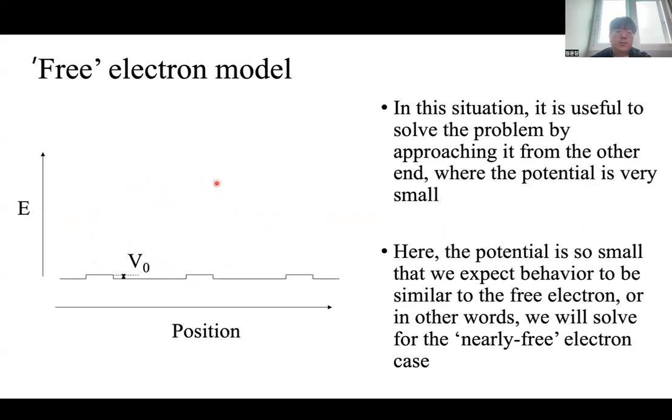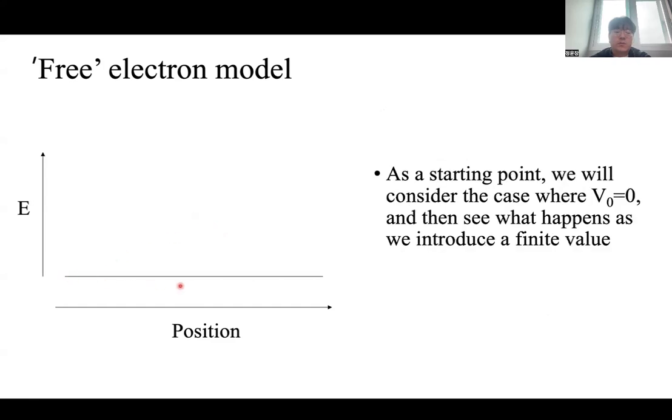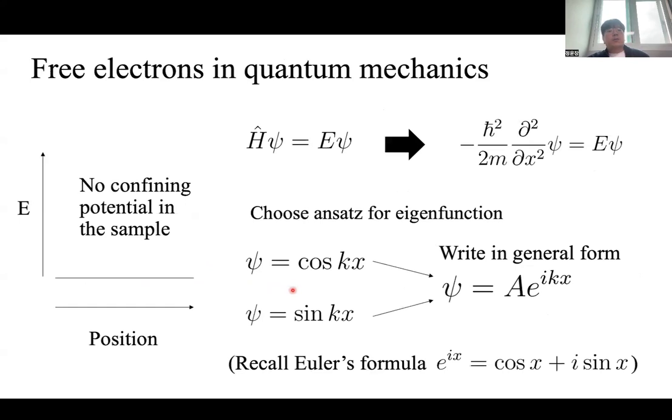So therefore, we said we're going to try to solve this problem here, where we're going to start from a flatter regime. And we're going to pretend that if we add some potential here, how is that going to change this problem? So to do this, we first started off by solving this free electron model, where we don't have any potential at all. And the problem here was relatively simple.